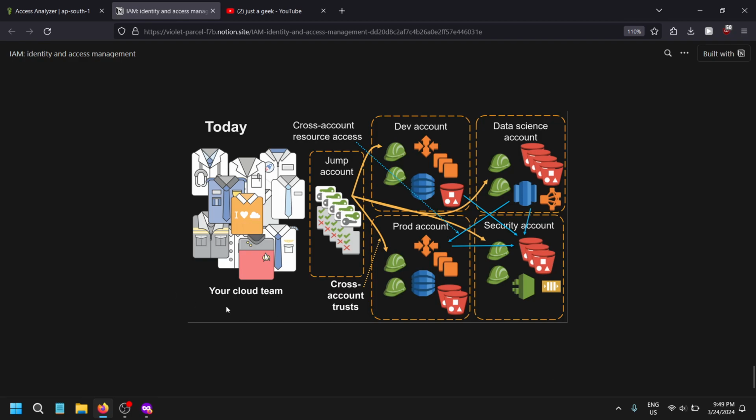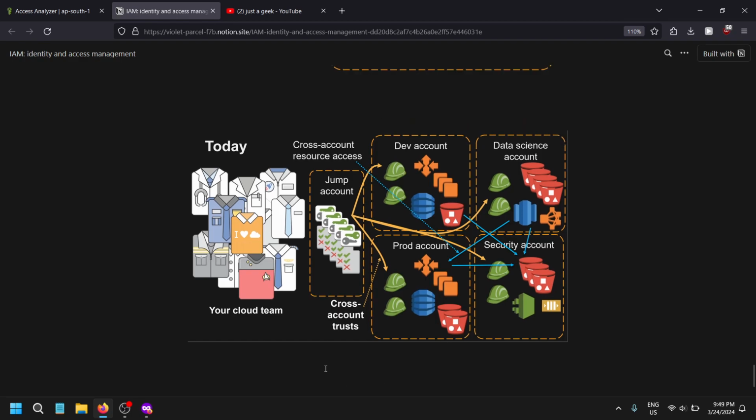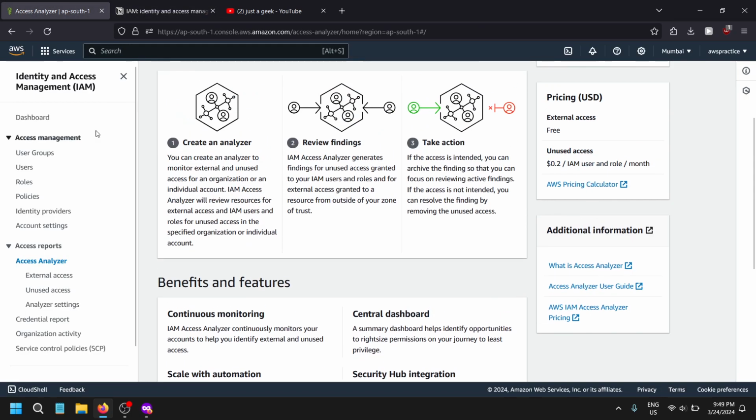So make sure you set up least privilege for a specific user, least access for a specific group, or you can create specific teams to access specific services and resources. So that is all about the IAM service which I have looked at today.